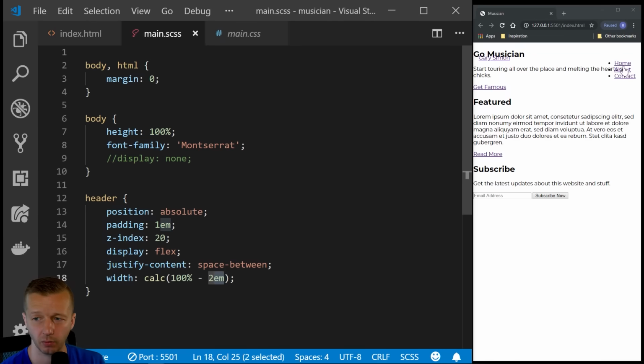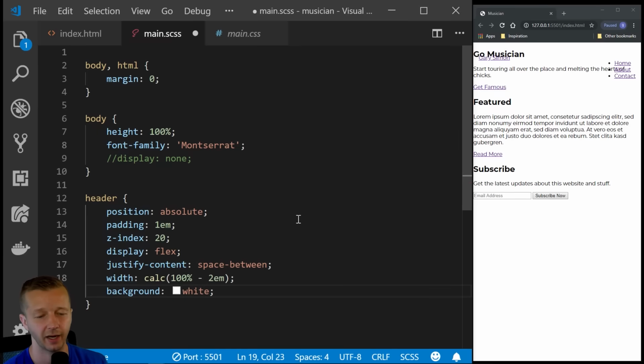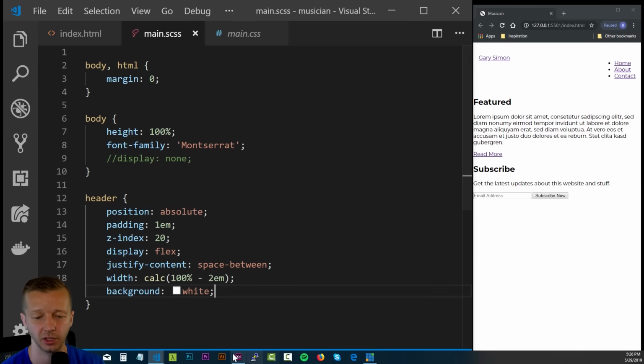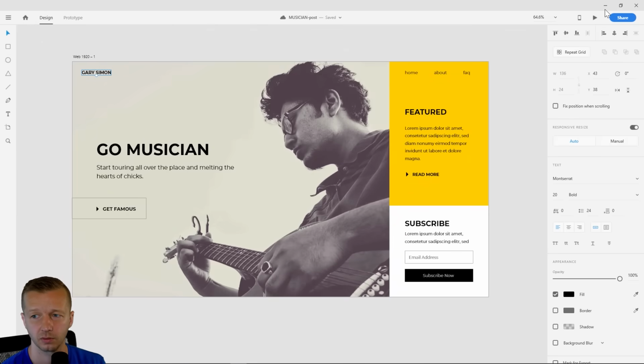Now this looks horrendous, of course, but that's the default unordered list, or the UL list, styling from the browser that we're going to be changing. So the one thing that we'll do is we're going to say background white. Now the background already looks white, but it won't be once we input that image right here.